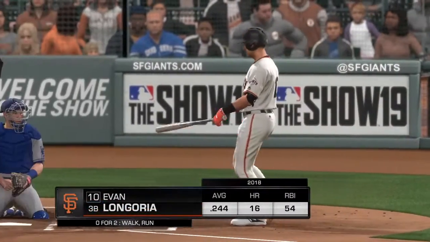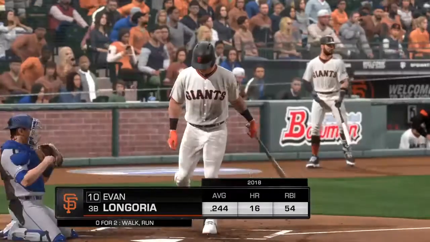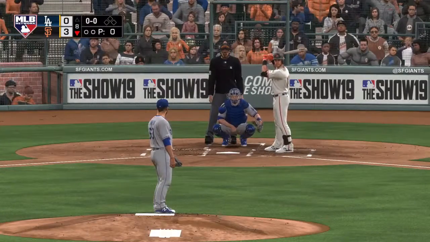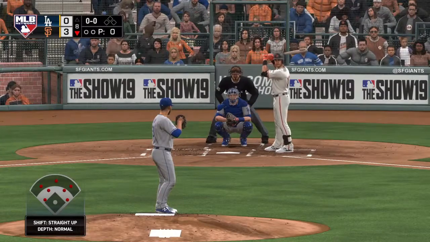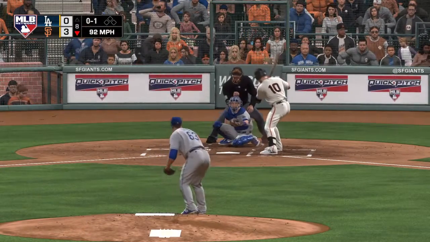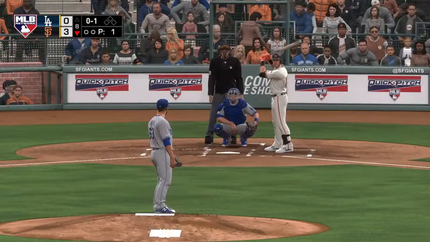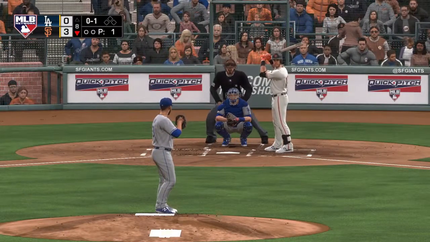So here's the cleanup hitter, Evan Longoria. 0-for-2 with a walk for him so far. Evan Longoria. Here's the first pitch to him. And that one right down Main Street. If you know you got a real patient hitter at the plate, I love the mindset of this pitcher right here, attacking the zone 0-0 and getting ahead.